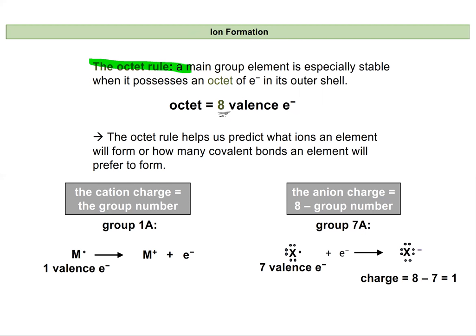So for things that are going to be typically metals on the left-hand side of the periodic table or in the middle, we can determine their charge just from their group number. If something has one valence electron, it'll form a plus one charge. A metal that has two valence electrons is likely to form a plus two ion instead. This works for the first and second group and the third group. So groups one, two, and three A. The transition metals are a little bit different and they can form lots of different types of charges. We'll talk about them in a bit.